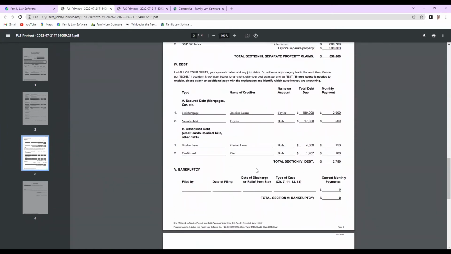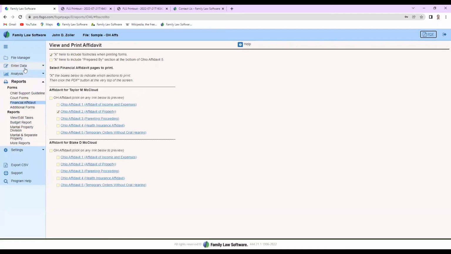I guess it may seem cumbersome to have to go back and forth between data entry and the form itself, but our software is much more than a form generation product. And we take the data that you put in and use it for a lot of reasons, not just to print a form for a Supreme Court form number or a local rule. If you didn't put that data in that way, you'd have no use for all of the analytical tools. I hope that makes sense to everyone.